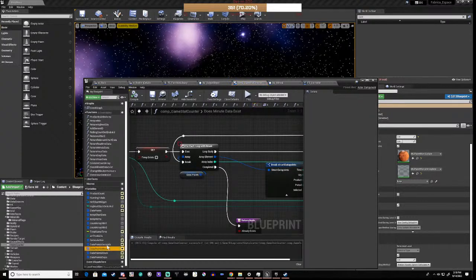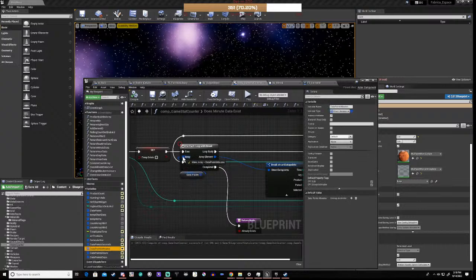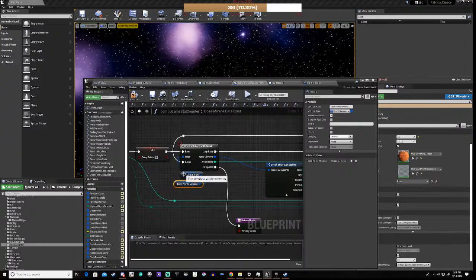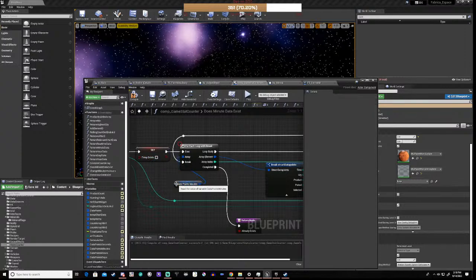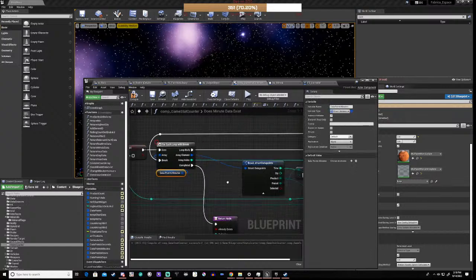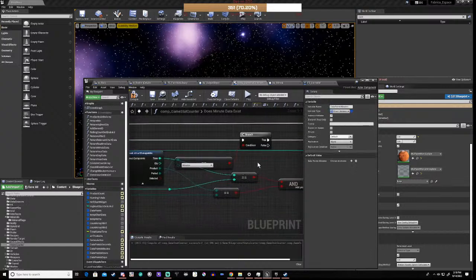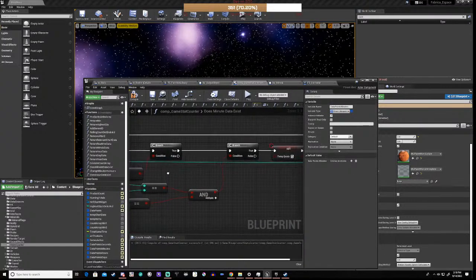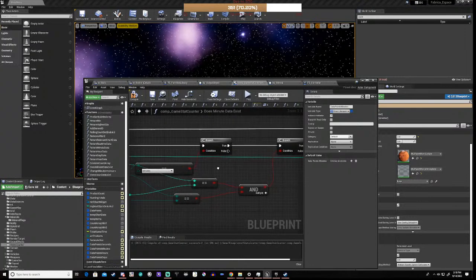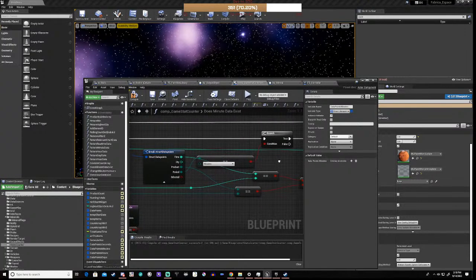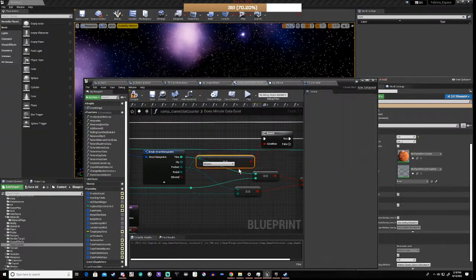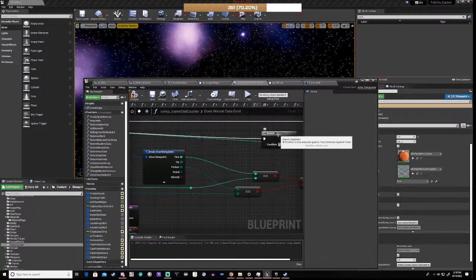Right, and that should be data point minutes. Okay. So we just need to work ourselves through this. And obviously this is going to be minutes, so we don't need that.